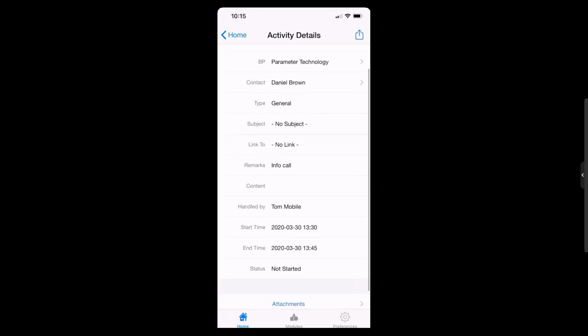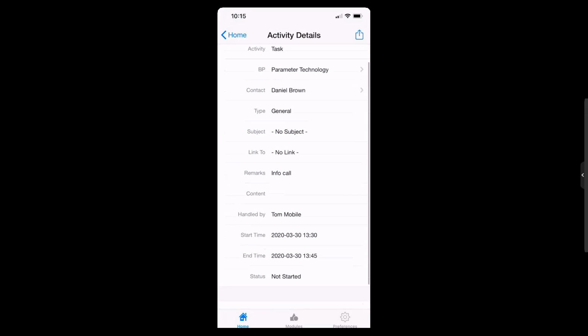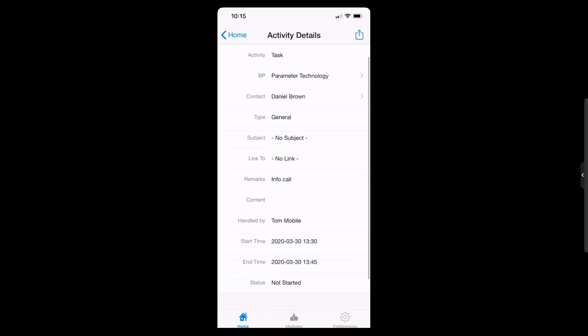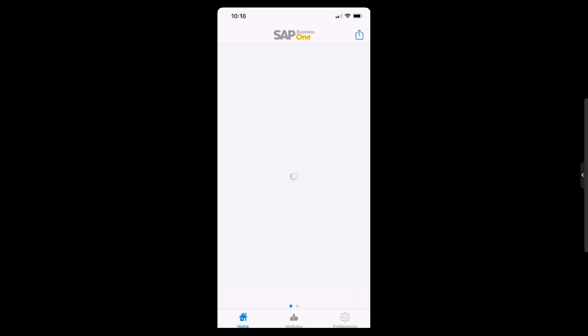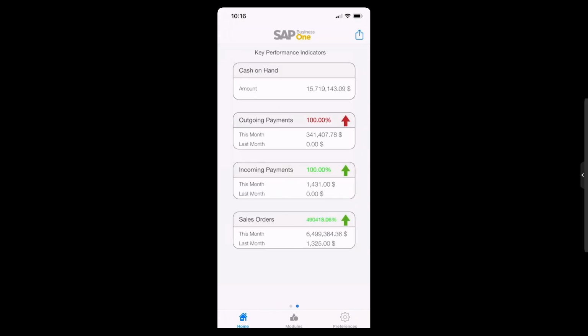Here I can see I have a meeting with Daniel Brown from Parameter Technology. Now if I swipe over to the right here, here are those KPIs. So just out of the box, I can see my sales orders, incoming payments, outgoing payments, and cash on hand. And like Oren mentioned, these can also be customized.